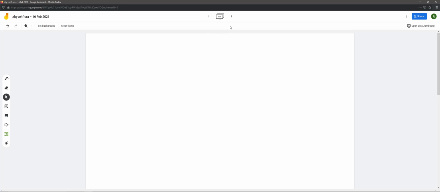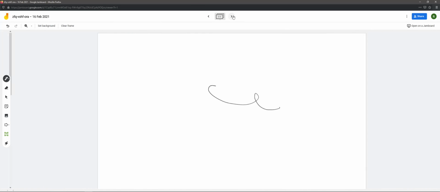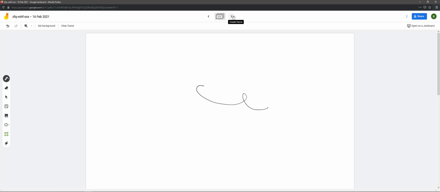You'll also have noticed up here we've got some little arrows. We can add extra pages to our Jamboard. If we don't want to clear something and we want to leave that question up because we want it saved or something, we can just click this little arrow and that brings up a new page for us to write on. And anything we do on this page, if we go back to the blank one and then to that, that's still there and it's saved. Everything. This option, the ability to use these extra pages, is really useful if you're preparing your Jamboard in advance, which is what I'm just going to look at now.